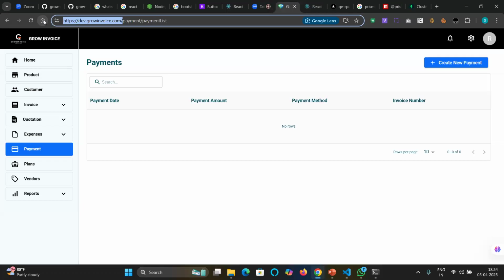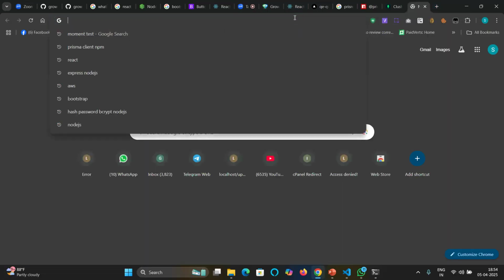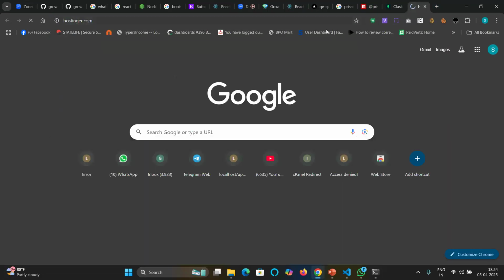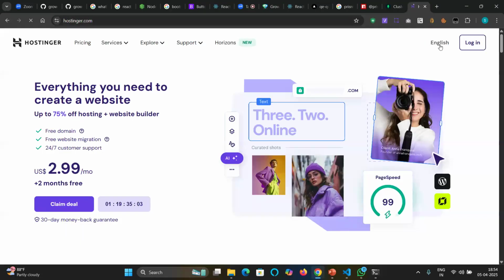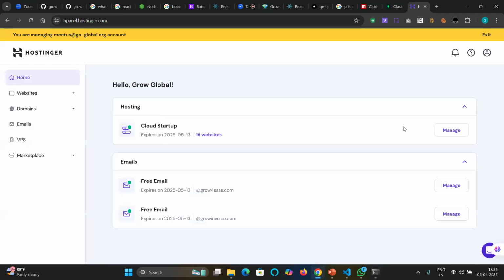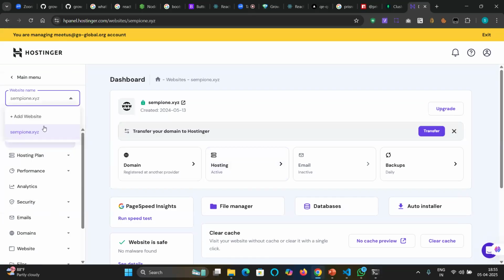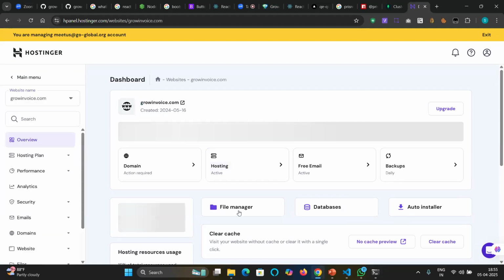Currently our front end code is on Hostinger. That's why I'm opening the Hostinger page, and here I'm opening our Grow Invoice page.